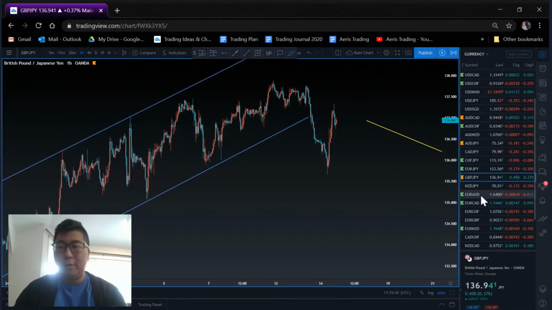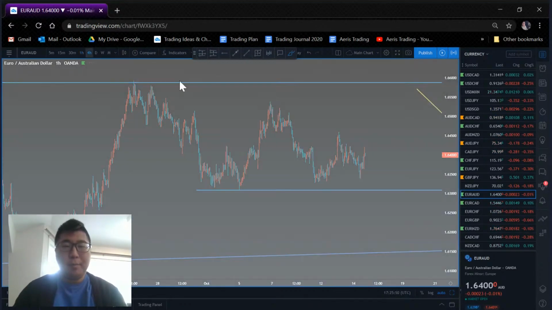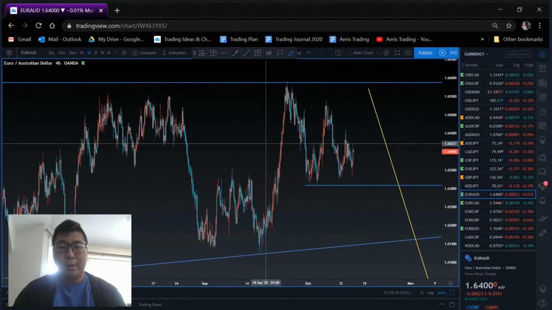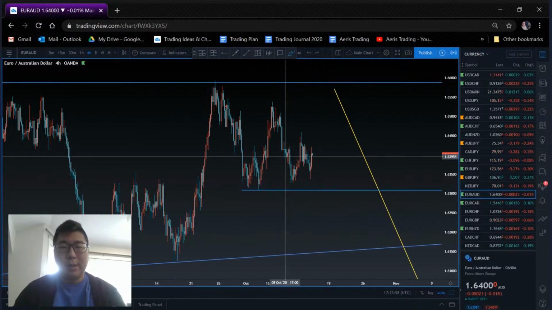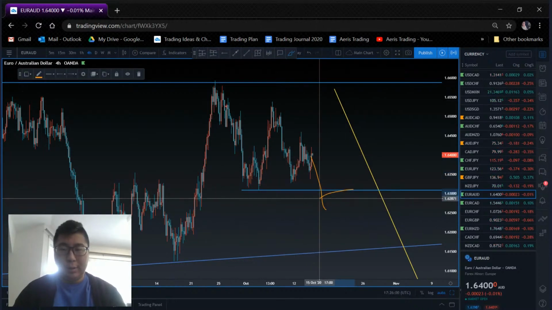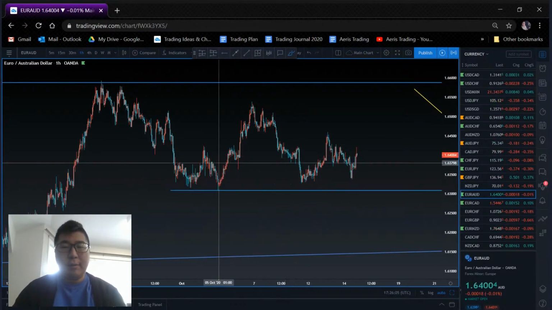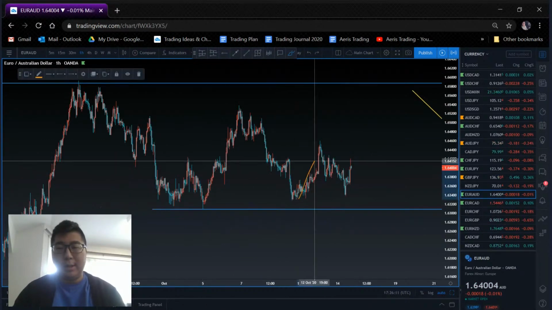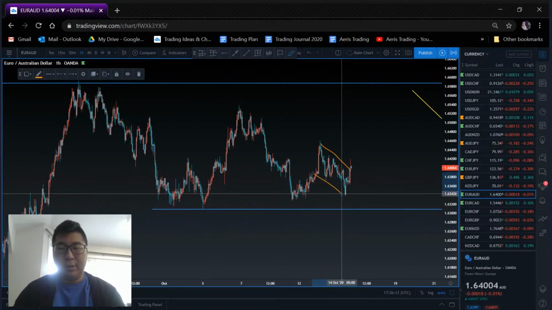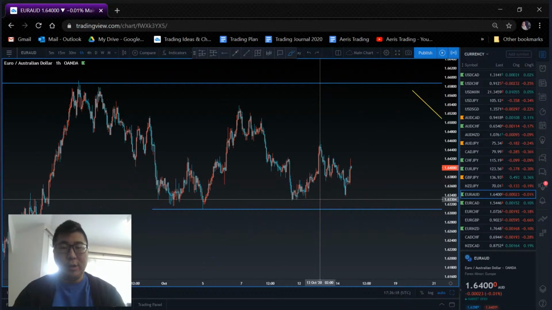Let's go over a few other ones. So Euro Aussie, I still like this overall price action, it's just taking a little bit longer to develop. It's still yet to break the low, and that's how I want to see price behave before I consider something here for a possible entry. Looking at the latest price action, I'm seeing a potential head and shoulders pattern, but you can see that this is potentially an impulsive move, and this is a correctional structure to push price up. So that's why waiting for a little bit more confirmation is very key.